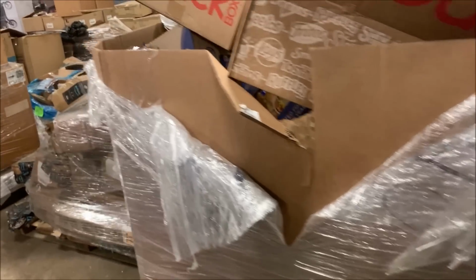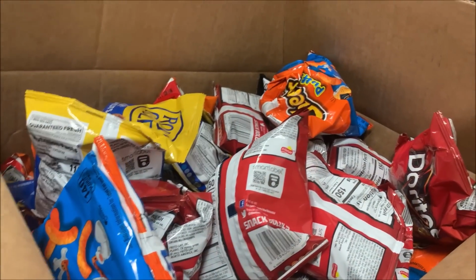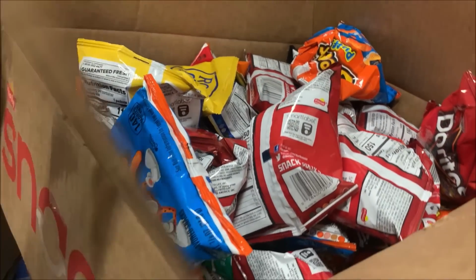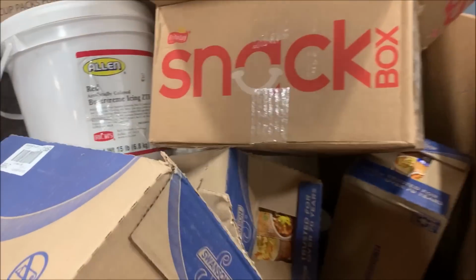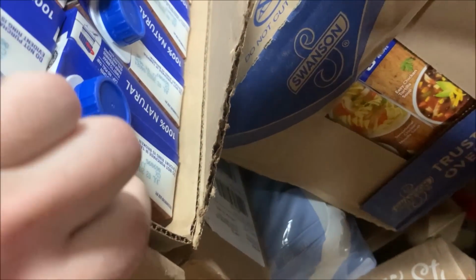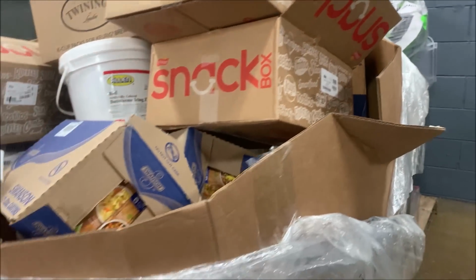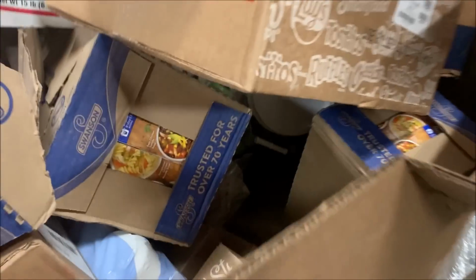This one I paid $150 for, it's food. I was digging through some of these, I believe that's Cheetos. There's some good chips in there, although there are a couple of bags of Lay's sour cream and onion that are missing. Don't know what could have possibly happened to them. Broth, now all of this is pretty long expired. We're talking like summer and fall of this past year. Okay, this is July. It expired, but it was $150. The chips that I ate, I mean, the chips that disappeared, were perfectly fine.